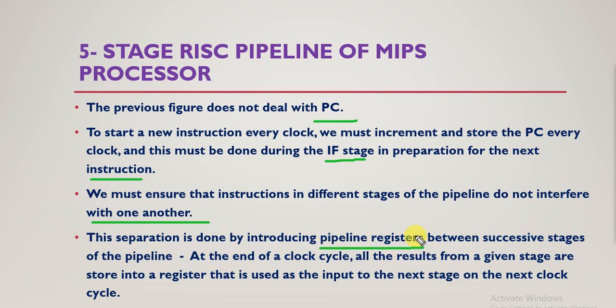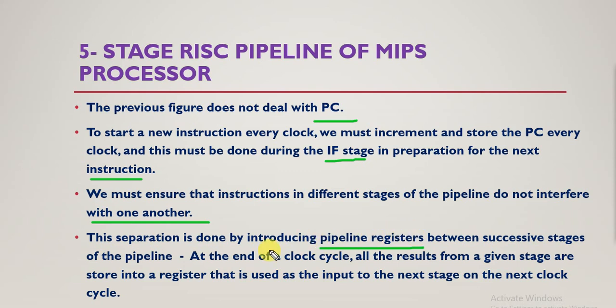One stage should not interfere with the second stage. So we should have a barrier. If we enter into a company or a shopping mall, we cannot simply enter into that. There will be an intermediate person present there, like a security person, who will be asking the details, and accordingly we can enter into the company or whatever it may be.